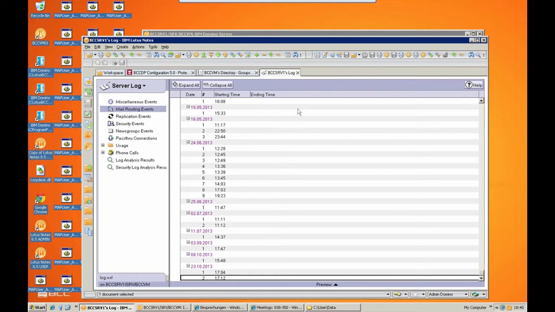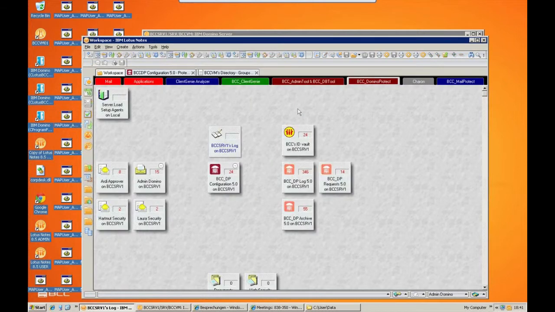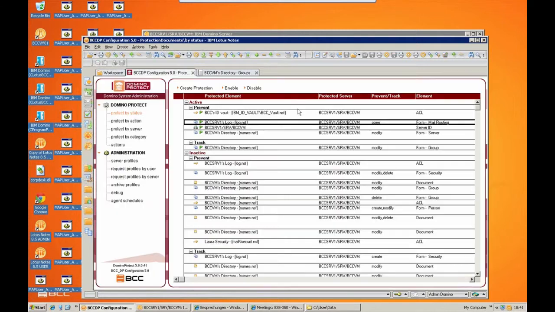And as Fatima already mentioned, there is no template modification required. This is the standard log database and the standard log template, so we do not change anything. We just go on the server level and we are watching the access. And when we see that there's any access on a mail routing form, we will just prevent that.